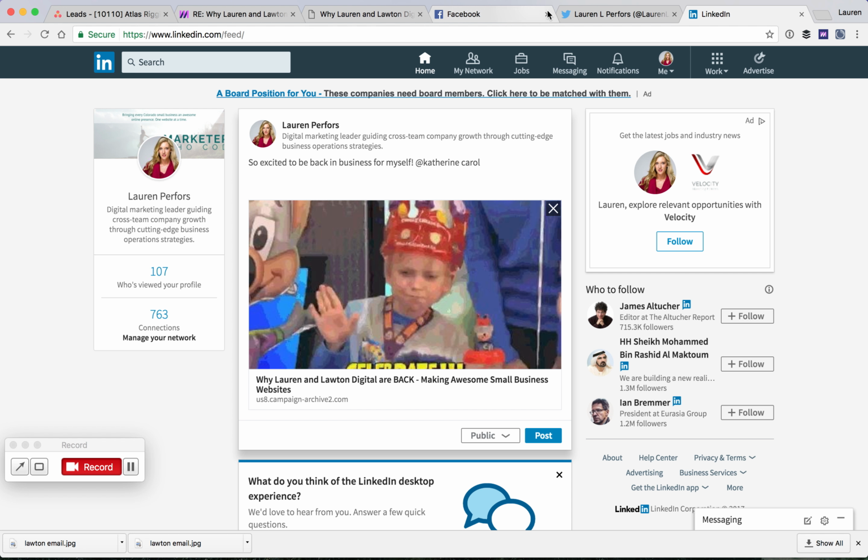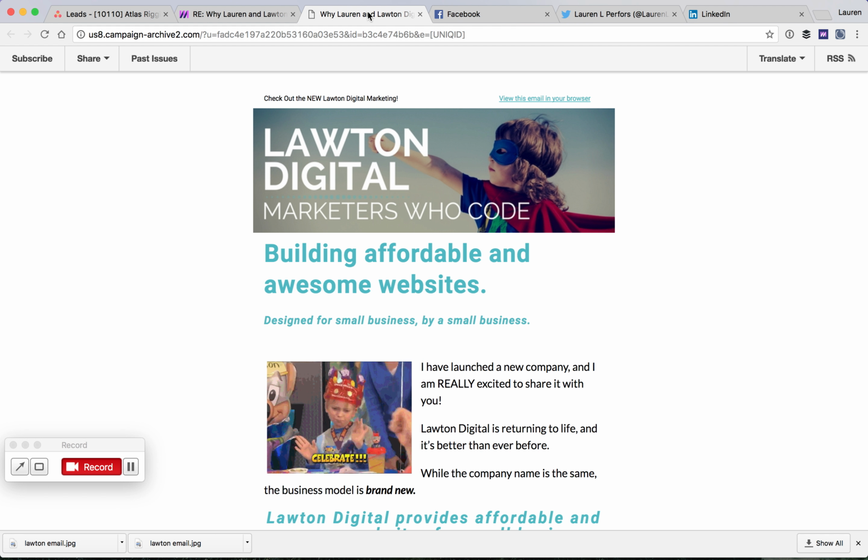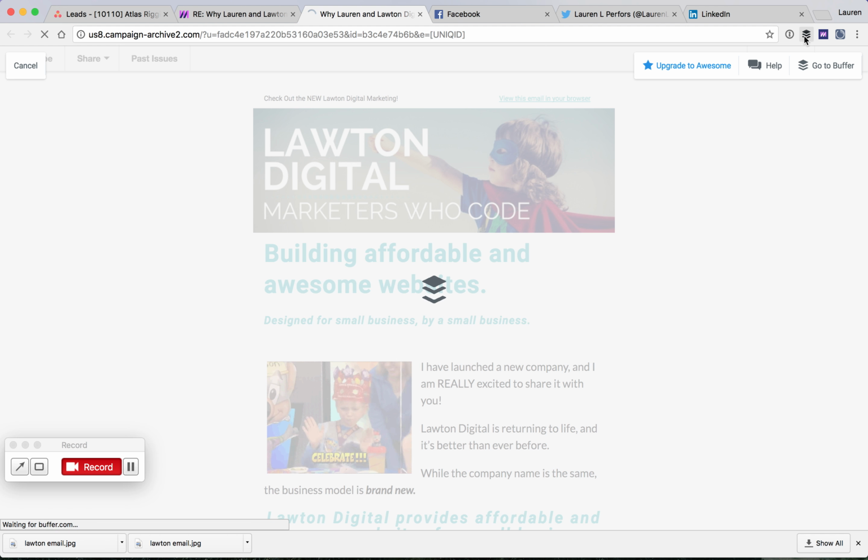Now, if these are your 3 channels, then you're all set. However, there's also a way that you can customize your post just a little bit more. That would be a separate video, but just to give you a sneak peek, if you want to get more customized, including being able to pick which photo you want to go live on LinkedIn, you can install the Buffer extension. That's my favorite. And then you can share to all channels at once. So if I've got the URL pulled up in my browser and I've installed the Buffer extension, you can go to the top right corner in Chrome and you can hit share with Buffer.